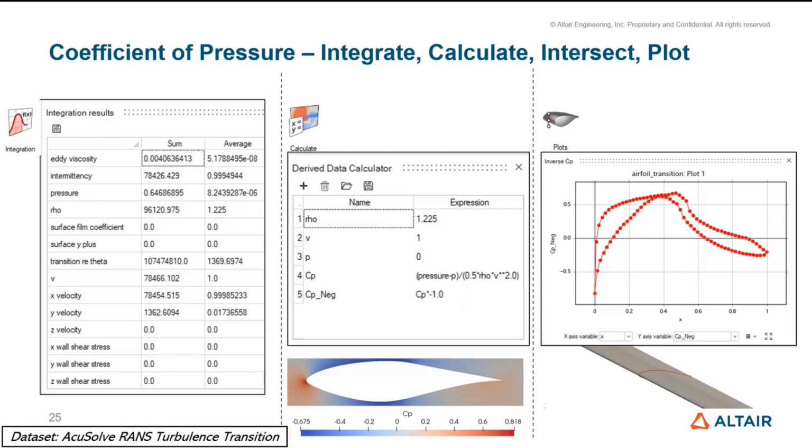And then I can also inverse that CP because oftentimes engineers, especially if they're looking at foils, maybe not too often, but when we're looking at foils, we want to plot negative pressure. So you can see how we did that in the intersection curve tool here, where we cut that surface with a plane and then plot CP on the surface of that foil.